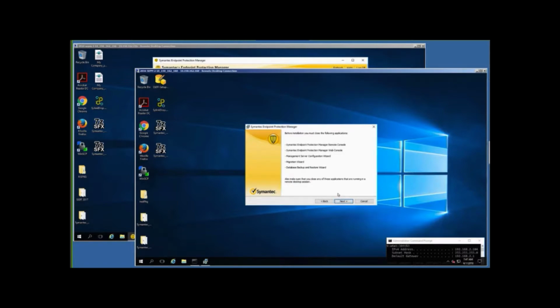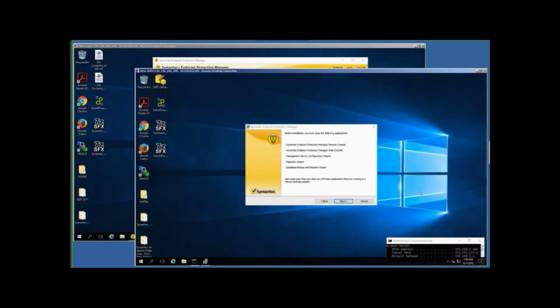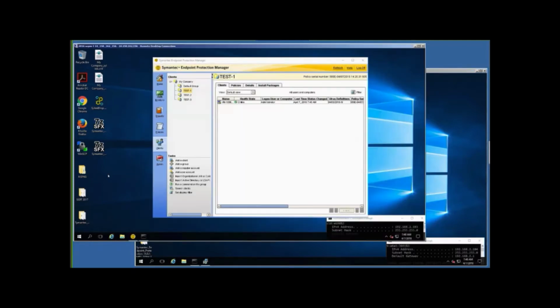You would generally want to make a backup of this, but the reality is, in this situation, SEP 12 has not changed. You could totally remove everything on SEP 14, SEP 12 new site you've been creating, remove the database, remove the software, and start over. And the same result would be where we're at right now. So the only database that possibly could ever be in jeopardy is the one on SEP 12. But you should always back up your database before starting any of these things.